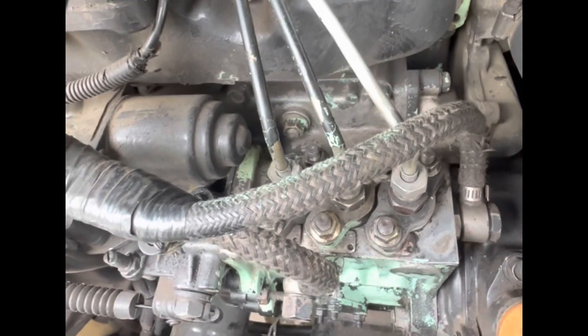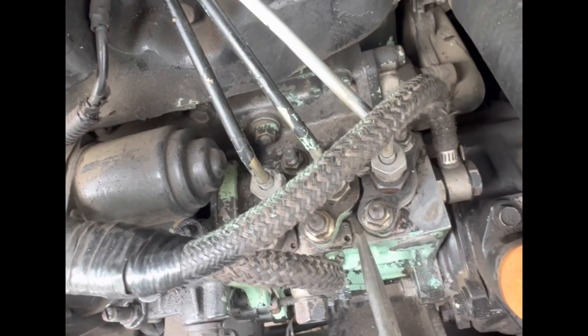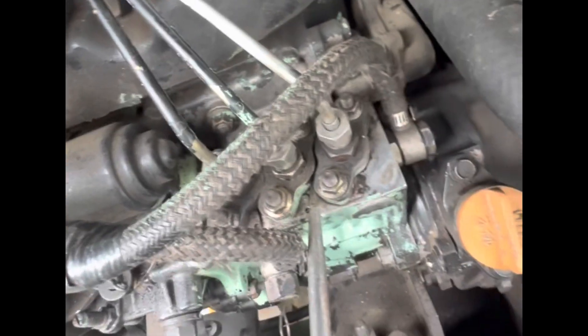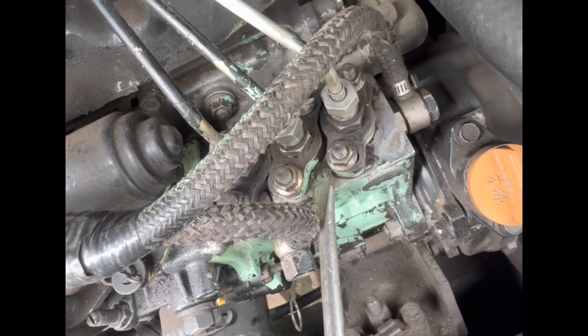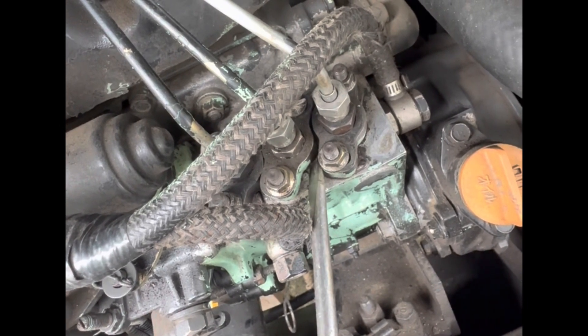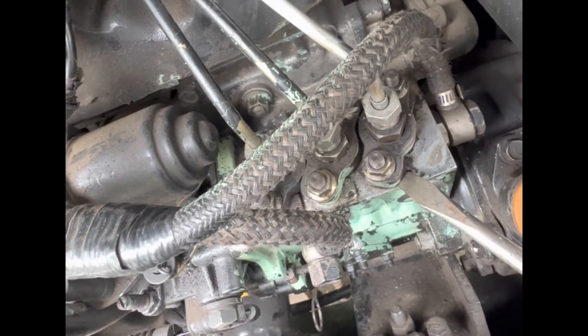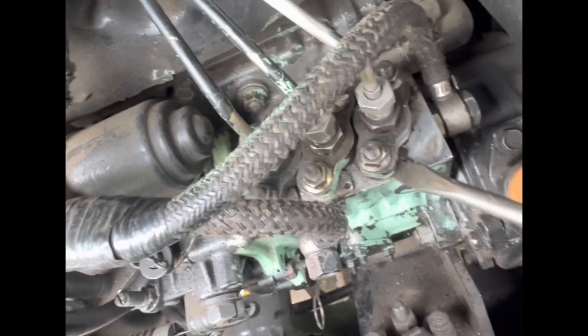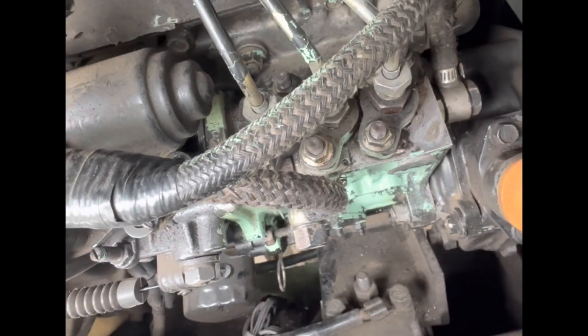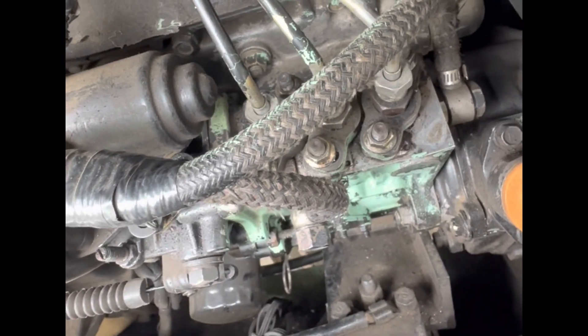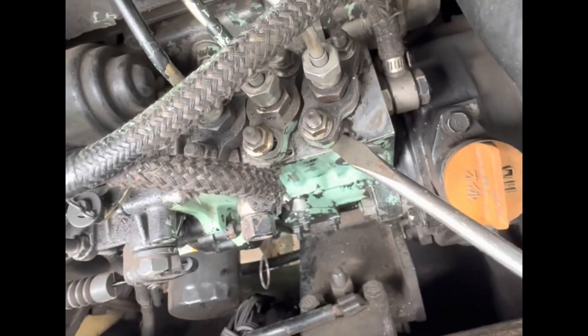Get that all back together. If you can adjust how much diesel these injectors get by rotating these - rotating that way is minimal diesel, at least I think it is because it doesn't run very good. So I'm assuming this way is max diesel, but I think that's what led me with the problem with fouled injectors. So I'm going to put these back to right in the middle.